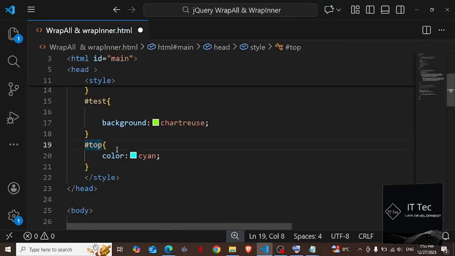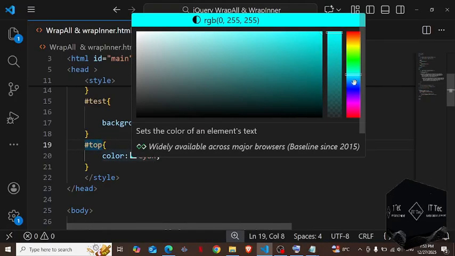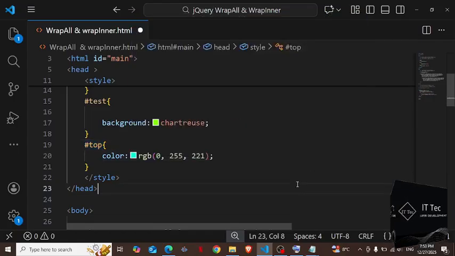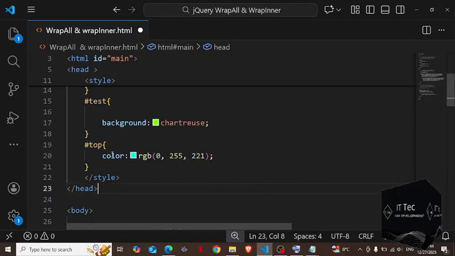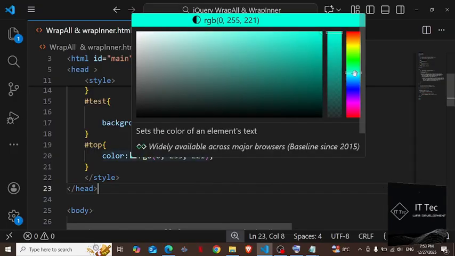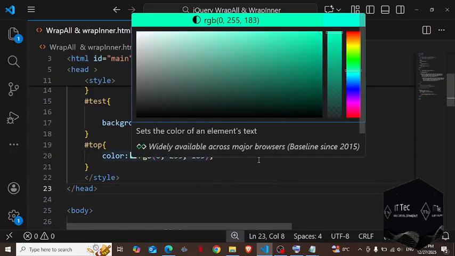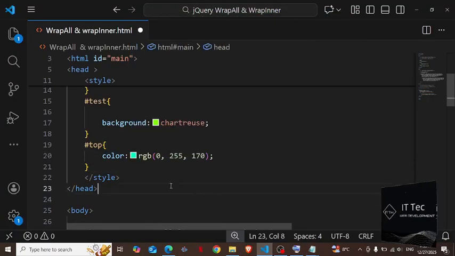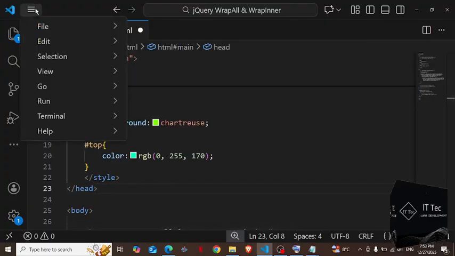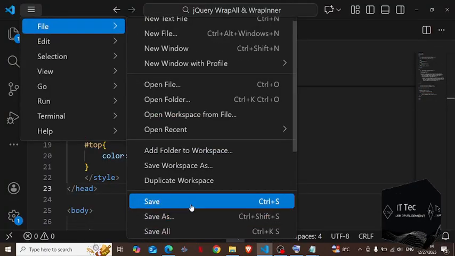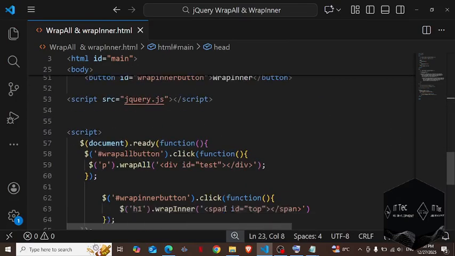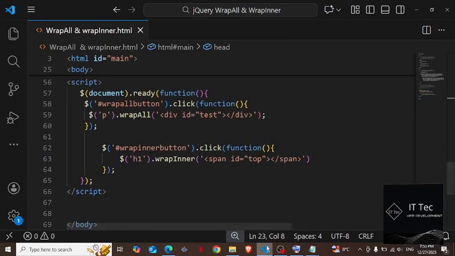I have saved the file. Now I came here. As soon as I wrapped, look here, it has become red above.